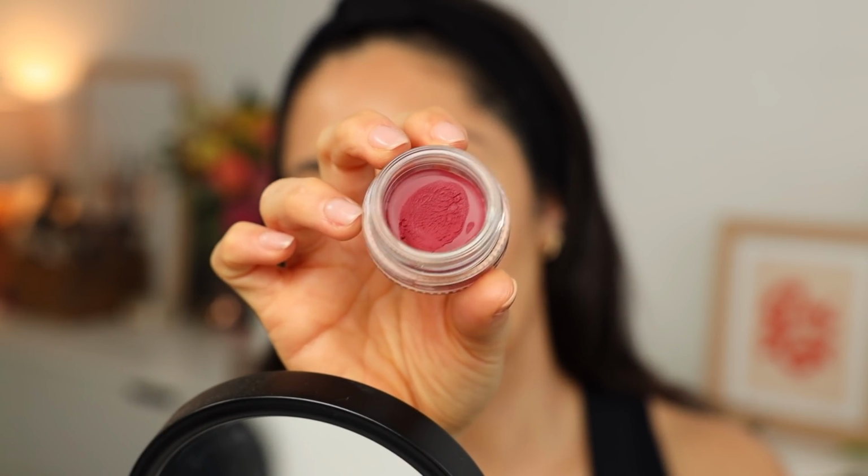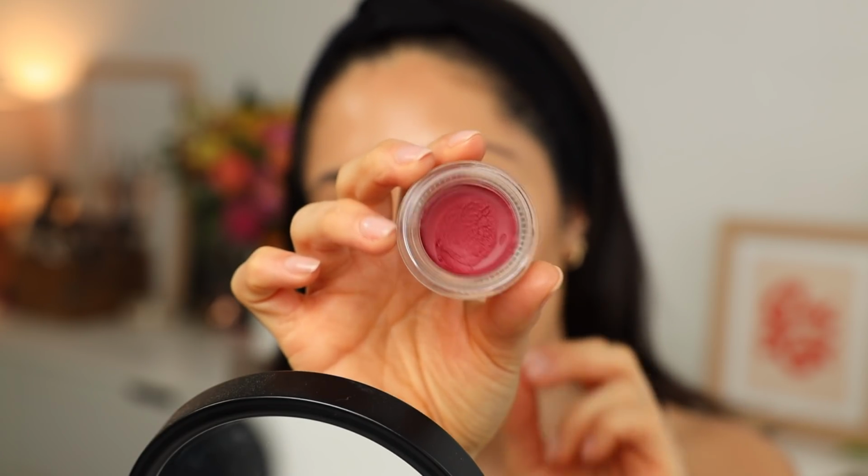I'm also gonna show you how to further chisel if you're into that, but cream blushes, okay, they have been the thing for, I feel like, since the beginning of this year. And I've tried so many. Right now in front of me I have the NARS one, Soft Matte, or is it called Air Matte? NARS Air Matte Blush, which has a completely different texture than all the other ones I've currently tried. It's more so a mousse.